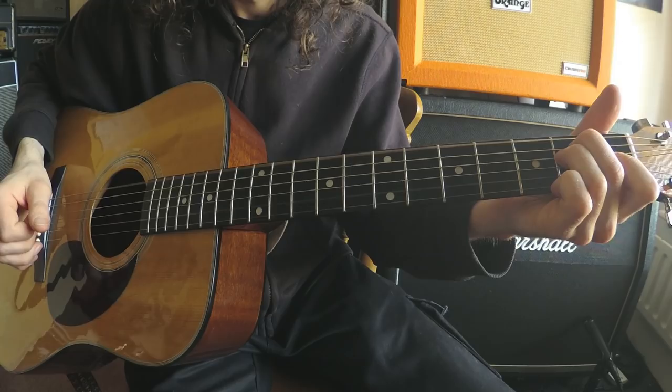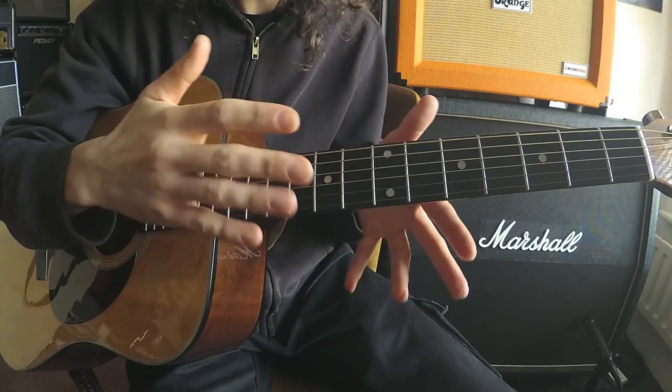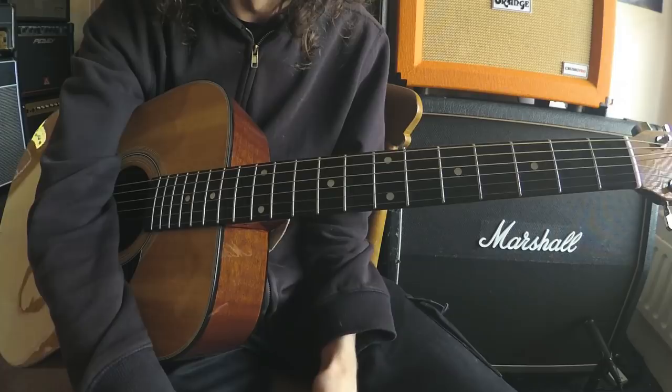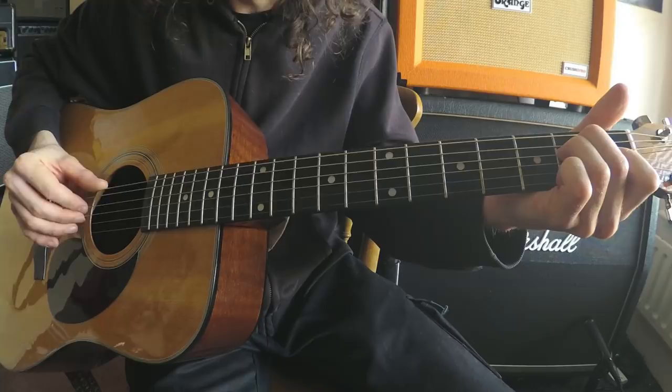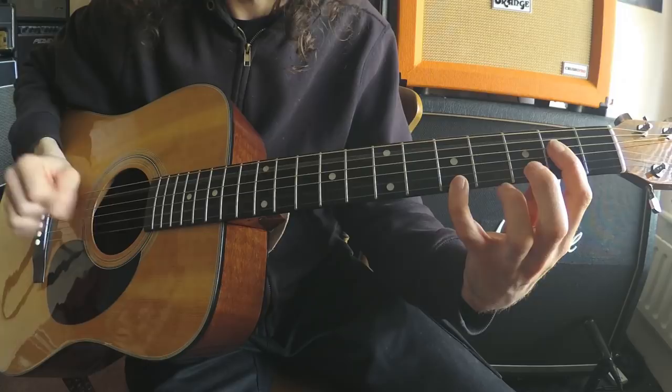Okay, so hope that all made sense. So basically, that's the fundamentals: you've got an intro, and you've got the main 1-4-5 run through of a chord progression. I say A major, D major 7, and D major 7 with an F sharp in the bass. Then back to your A major again with your added A note and G notes, and then an E major, D major 7 with the F sharp in the bass, and then back to your A.